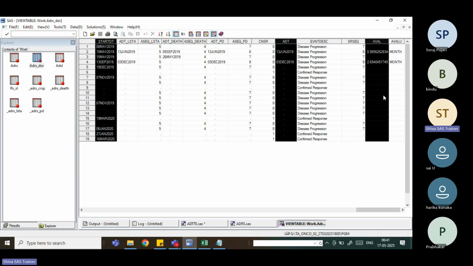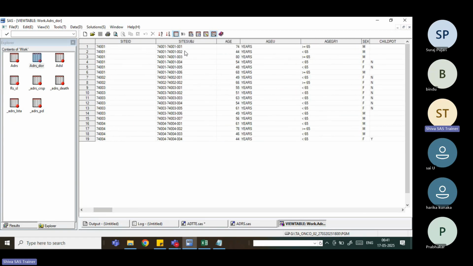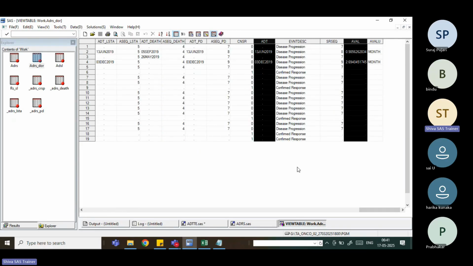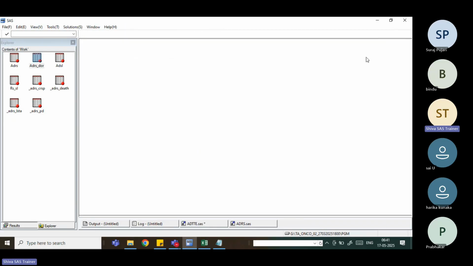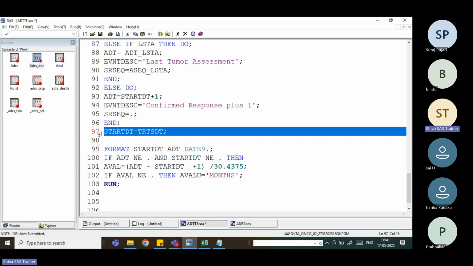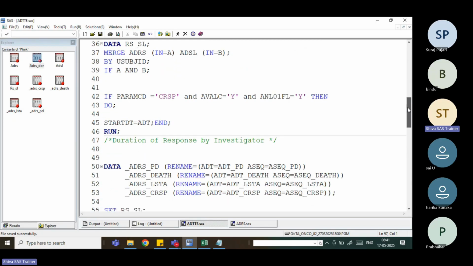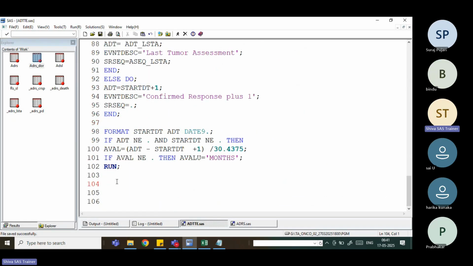But unfortunately the data was not there, because there are only a few subjects here, hardly 4 to 5 subjects. The subjects having this particular parameter were not sufficient. In future, if we get more data, the eval will automatically be calculated in the form of months. So I just remove this one. We are writing the condition so that in future the data will come automatically and be handled as per the parameter derivations. So this is the first parameter, DOR.